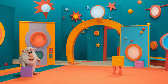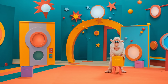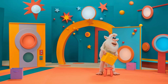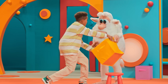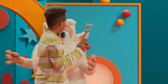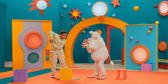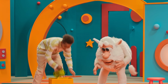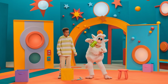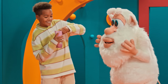Booba is waiting for his friend to arrive. But what's that? Wait. That's not rubbish. I know what it is. Look. This is the rake to loosen the soil. And this, this is the shovel to dig up the soil. Look. And this is the water can to water it. I saw my mom use these in the garden. Oh, and this is the most important thing. Seeds to grow.